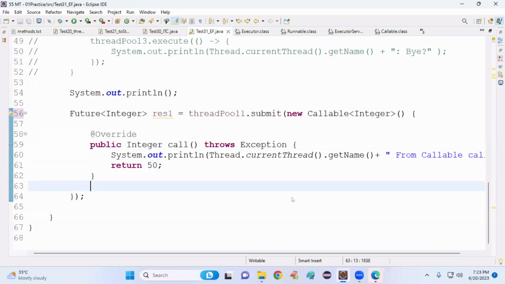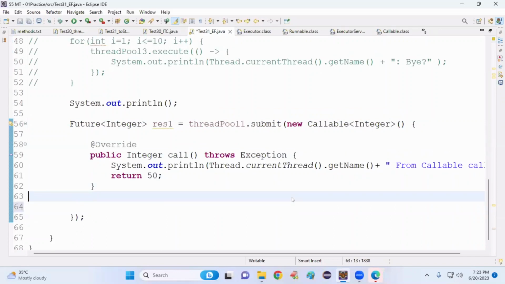All the people understand this entire logic again. What is the difference between Runnable and Callable? A Runnable cannot return a value and cannot throw a checked exception. So for returning a value and throwing a checked exception, we have a special method: the Callable interface's call method. Now the Callable's call method, I have to submit to the submit method.